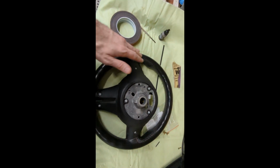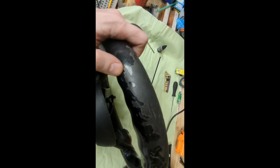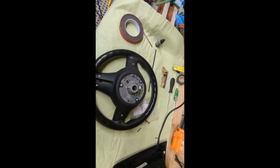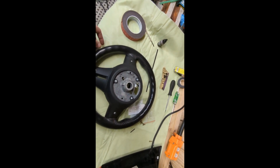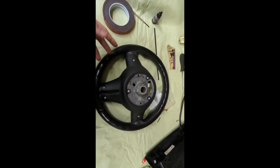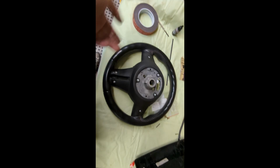So what I decided to do with the leather is, instead of trying to fix it, because I've been told that this cannot be fixed because the top layer of leather is completely gone, I'm gonna rewrap it myself, because no one seems to be up to the task. And I got new leather from Amazon, and it's actually fake leather, but I picked it over genuine because I read that it's actually more durable. And the texture and everything matches genuine leather, and it's cheaper. So durable, cheaper, and looks about the same. That's what I decided to go with.